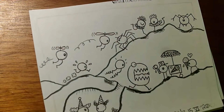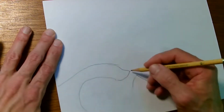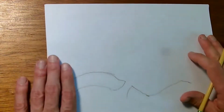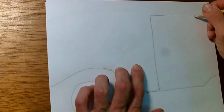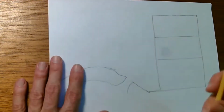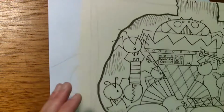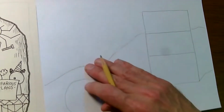All right, so we'll go back above ground and we'll trace over these hills. And hold on a sec. I actually have to trace over this page so I get the ice cream palace in the proper location. All right, so the ice cream palace is up above here, and we're going to draw that giant robotic monster climbing out of this tunnel and approaching the ice cream palace in some way. So I notice, I'm going to put it on this side here.